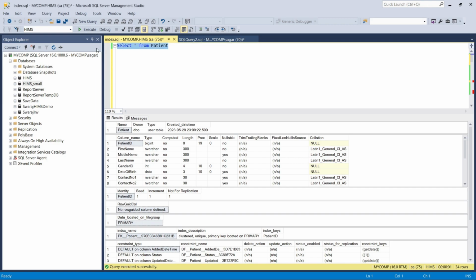This is the patient table, correct? It contains only one clustered index, which is the primary key. If we see the definition of it, patient ID is the primary key, and it has the clustered index. In a non-clustered index, there are two scenarios. It contains the key value and row locator, right? First of all, I will bring the definition in front of you so that you will understand easily.